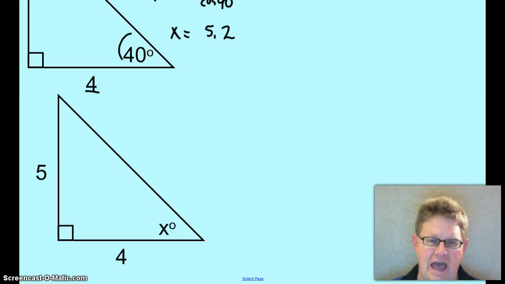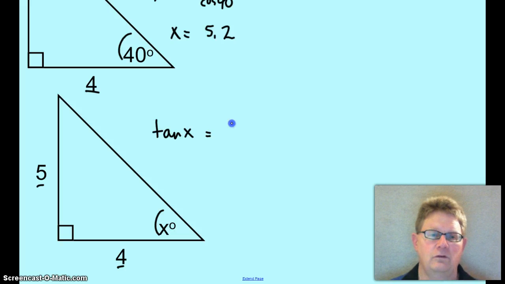And then the last picture. Looking at that x angle, okay, what side is this? This is the opposite. This is the adjacent. Which ratio deals with opposite and adjacent? Tangent. So tangent of x equals 5 over 4. You're going to have to remind me in class to finish this example. This does conclude Honors Geometry 7.5, 7.6.